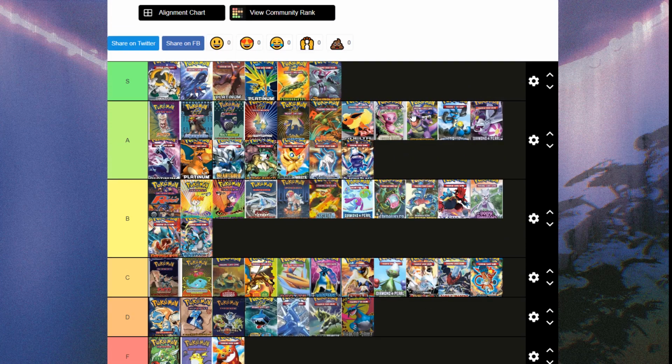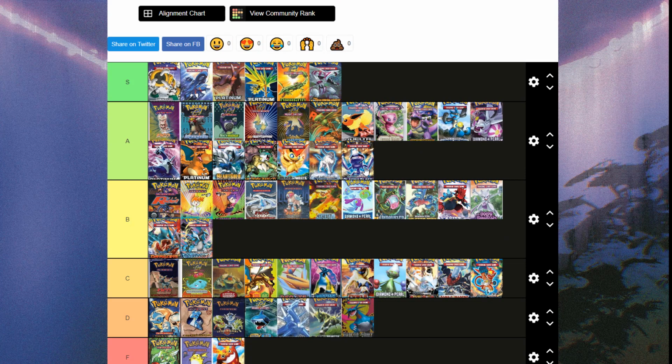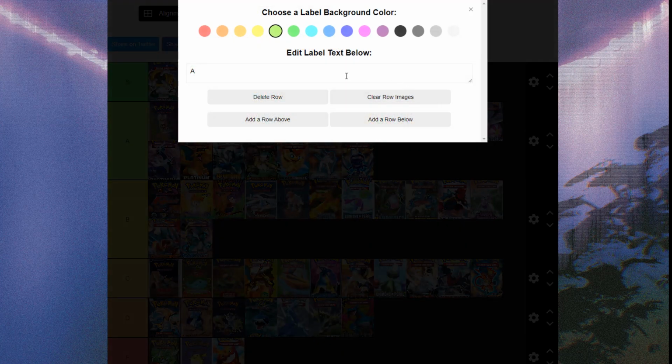Plasma Blast is another A tier set. I would have ranked this S tier last year because I just love this set, but I can't rank it S tier anymore. It's still like top of A tier. I think I'm going to create an A plus now.